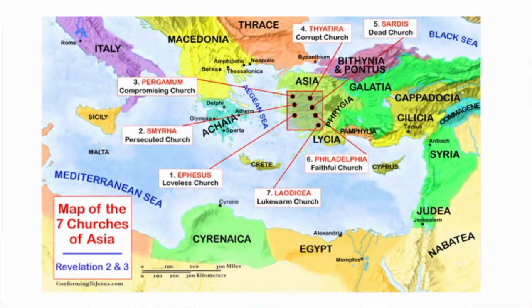He could see Ephesus, right? So when he wrote the letters, he wrote them in a counterclockwise manner. So that's where he started with Ephesus. And as we read them, you'll see Ephesus, Smyrna, Pergamum, Thyatira, Sardis, Philadelphia, Laodicea. And those seven letters were then written to the seven churches in Asia Minor. And it's important because we see here that every single church had a different background. So for example, there's a reason why some churches, Jesus will address himself as, I'm the Alpha and the Omega.